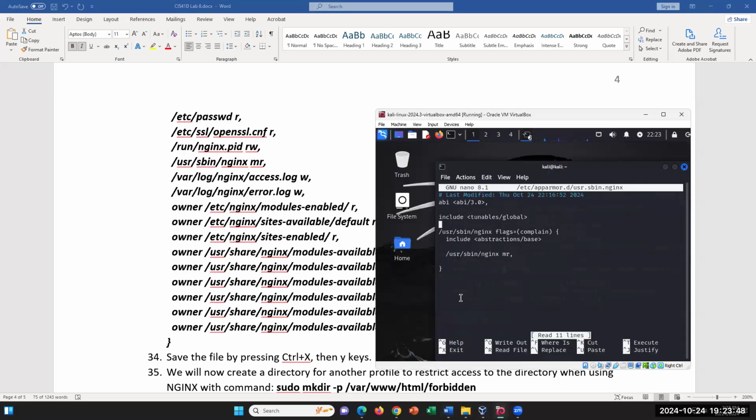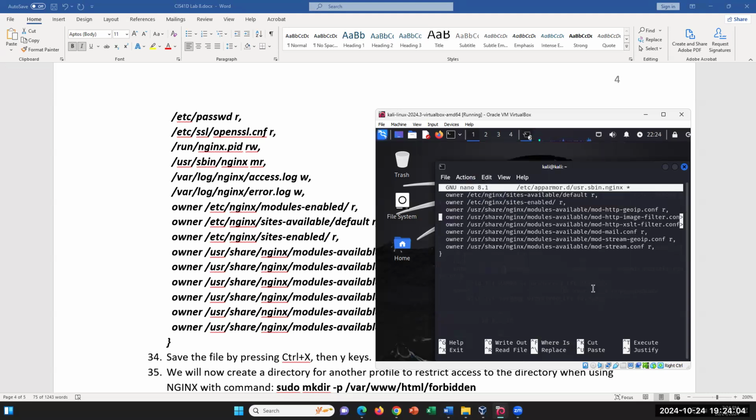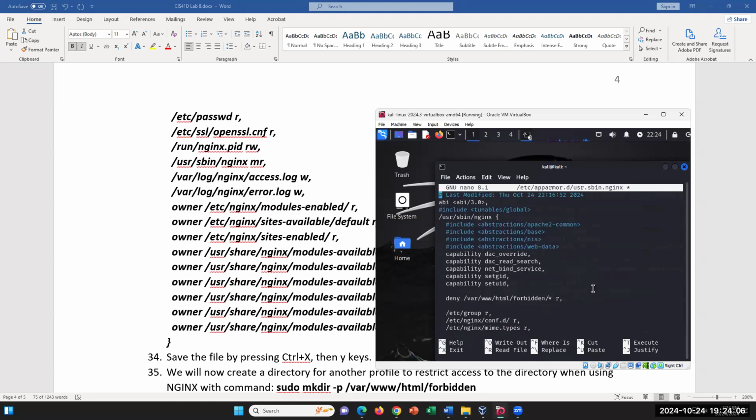Use your arrow key to move down first to the last character and then just backspace everything out. And then I would want to get to that line. And then we're gonna right click and paste the selection. Just double check and make sure that you have all the lines that you need.